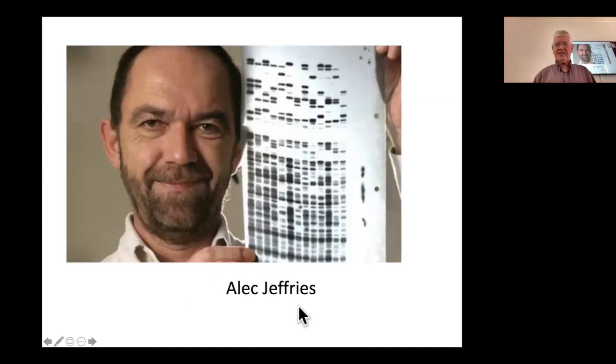And I'm going to tell you the story of the guy who really worked this out. Alex Jeffries, now known as Sir Alex Jeffries, really worked this out starting when he was 34 years old, and he's just interested in being able to identify genetic differences between individuals, and not necessarily humans, but doing all sorts of evolutionary biology.